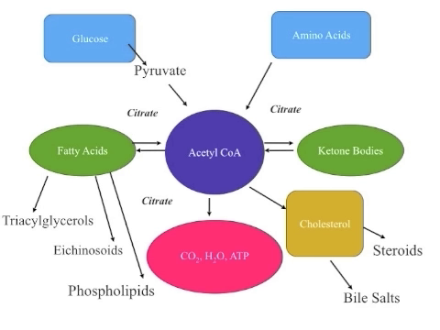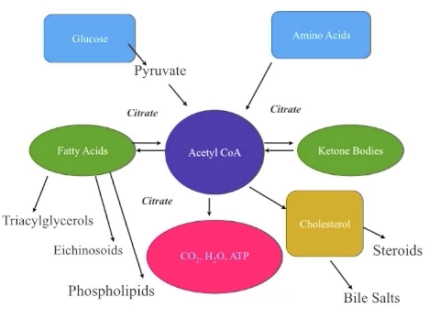Acetyl-CoA lies at the intersection of many different synthetic and degradative pathways. We can break down glucose to make pyruvate and then use that to make acetyl-CoA. We can use acetyl-CoA to make citrate, to make fatty acids. We can use acetyl-CoA to make ketone bodies, which we'll talk about in just a minute. We can also use amino acids to make acetyl-CoA, and we can use acetyl-CoA to make citrate, to oxidize it fully, to make carbon dioxide, water, and ATP.